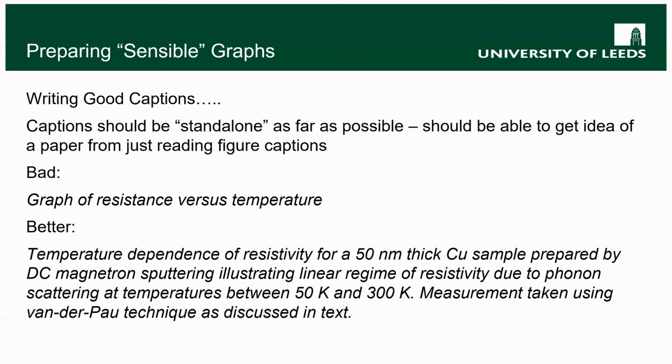On the other hand, a figure caption that says what the interpretation of the measurement is, in this case the temperature dependence of resistivity for a particular sample, prepared in a certain way, indicating a little bit of a conclusion, and the conditions under which it was measured, and only then do I refer perhaps to some even more detailed discussion in the text. So getting your figure captions so they're useful is a really important skill.